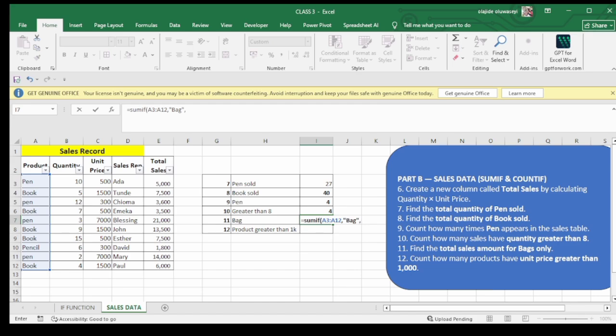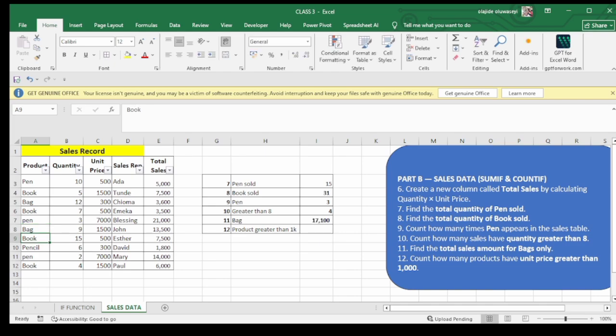Now, where's the range we are looking for? This is the range. They say total sales, and these are total sales. So we have our value, and press your enter. Now, can someone tell me, if you look at this, it's showing a dash because of what? No sale here. If you look at your product here, we have already changed some of those products. Now, if I come here and choose bag, do you see that? So that is that for you.